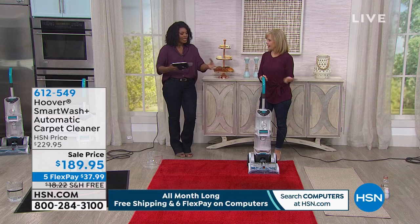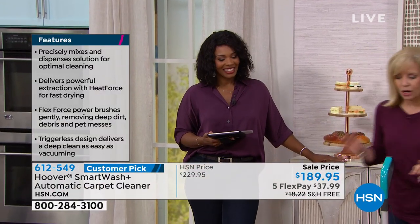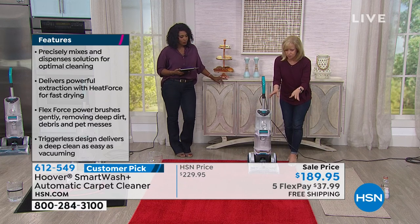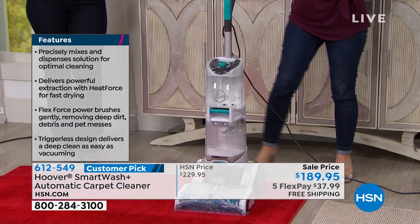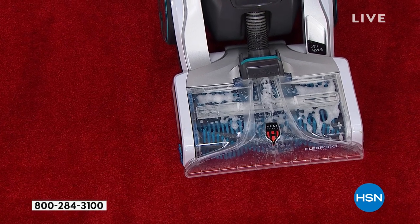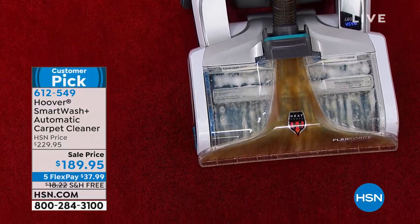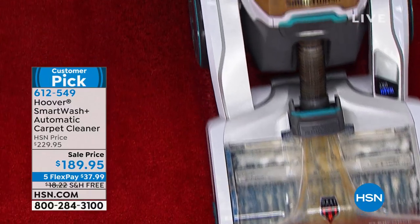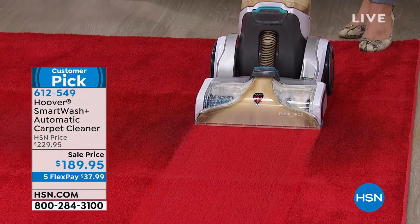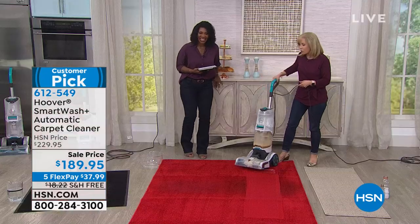That was on a runner and it didn't disturb it — one pass got it up without staining. But look at this red carpet where you can kind of see where it's soiled in a darker spot. Pay attention really close to the nozzle right here — you can see exactly where the dirt is. Watch when I push it forward through those high traffic areas. Oh wow, look at all of that dirt coming up. I love to see the dirt come up, because then it's clear — that means my carpet is clean.